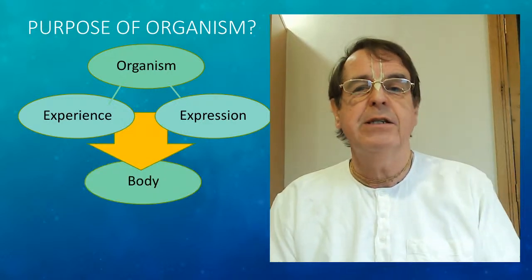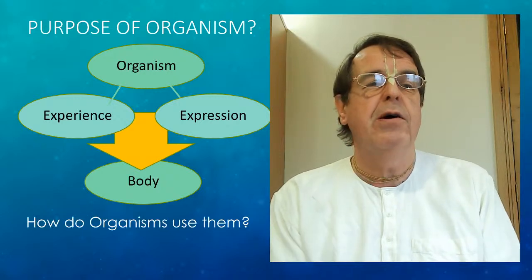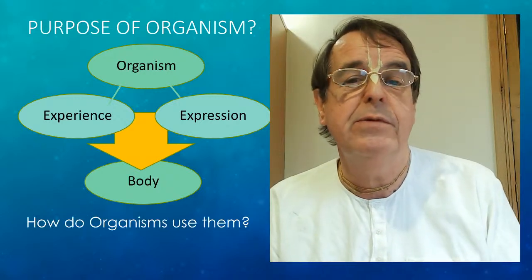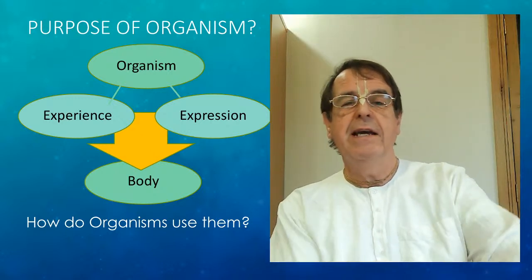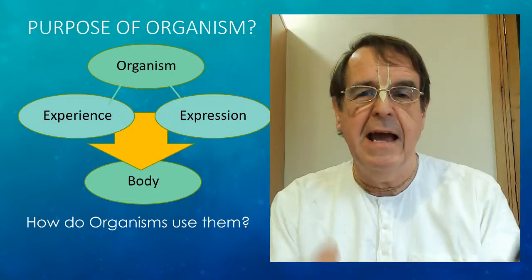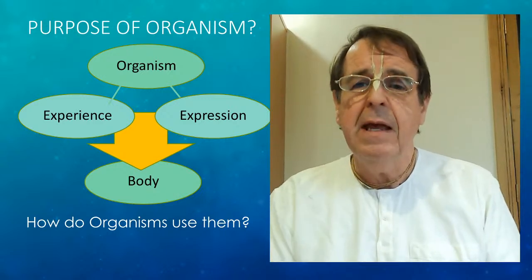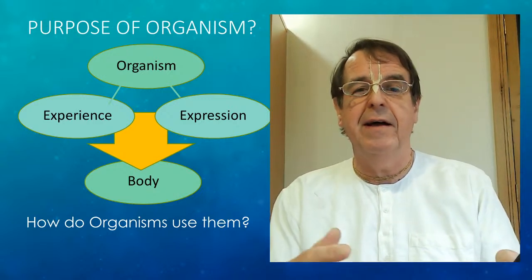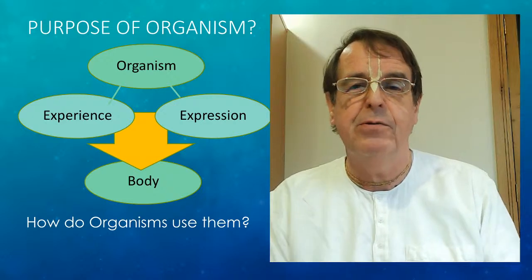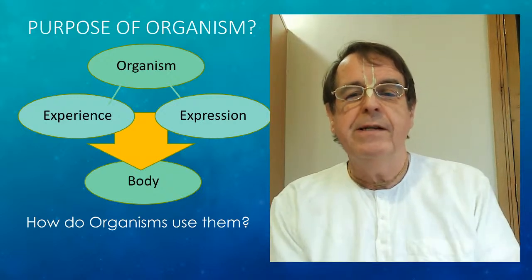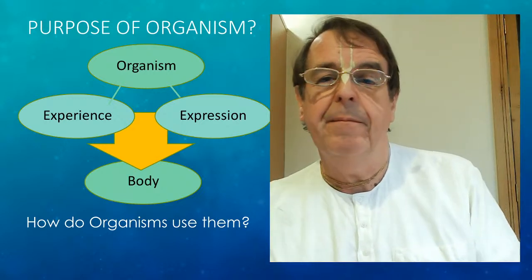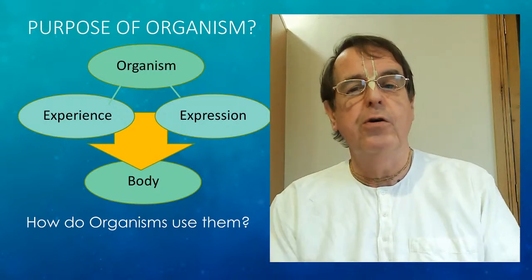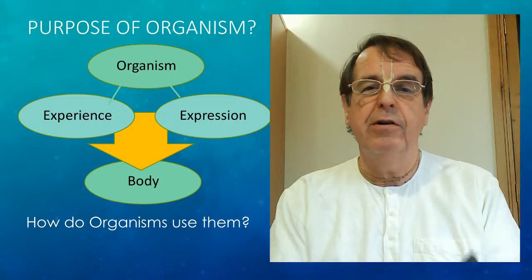So let's get specific. What's a body for? How do organisms use them? Now, for this analysis, we're going to keep to the kingdom of Animalia. That's the animal kingdom. There's other kingdoms of life forms, plants, fungi, protozoa, and so on. But we're keeping to the animal kingdom, and we're going to consider one of its phyla, the phylum of Chordata, which these include all your favorites, basically.